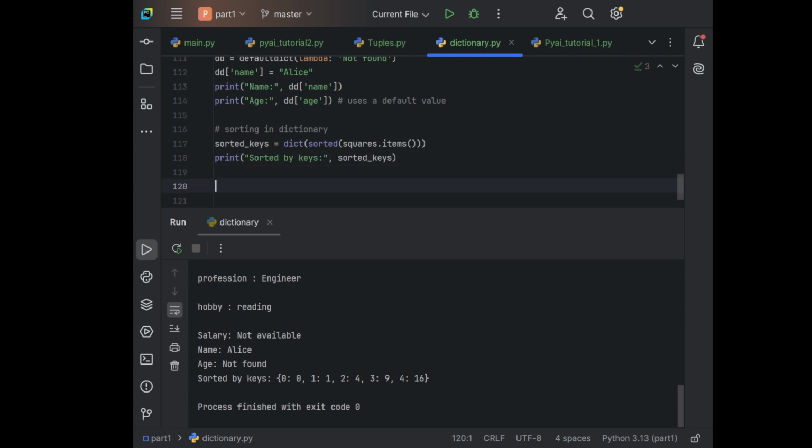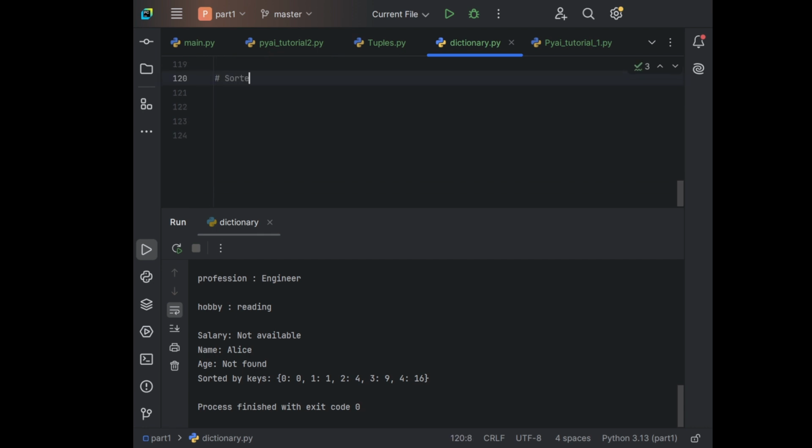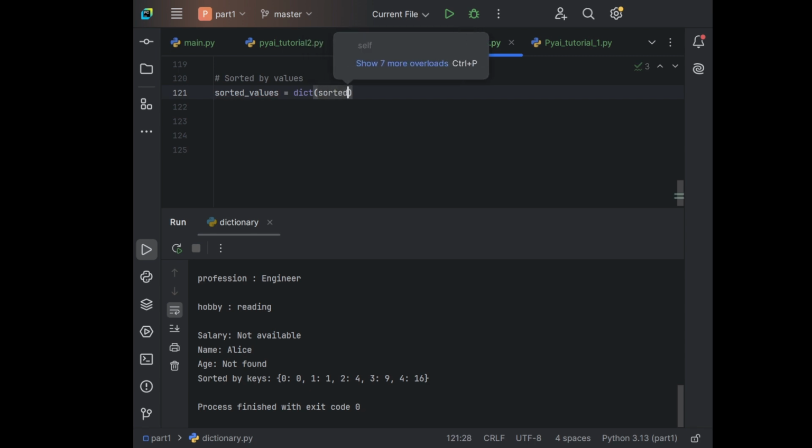Sorted by values: we use the dict function, the sorted keyword, and squares dot items function, then separated with a comma, we give key equal to lambda item colon item[1].